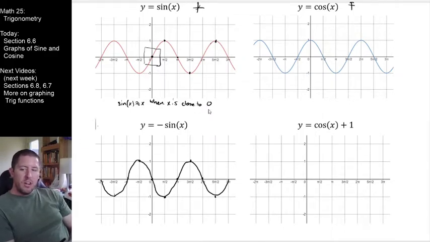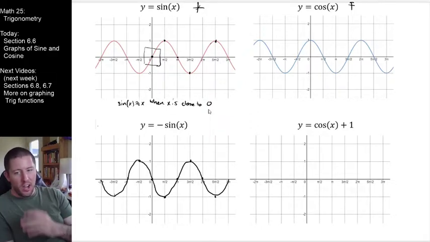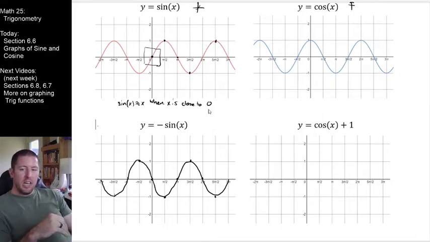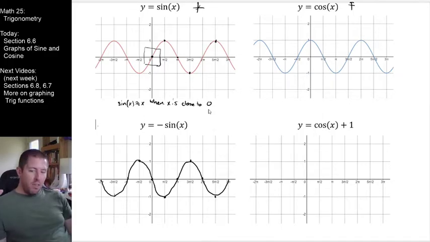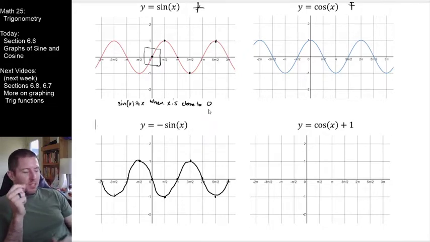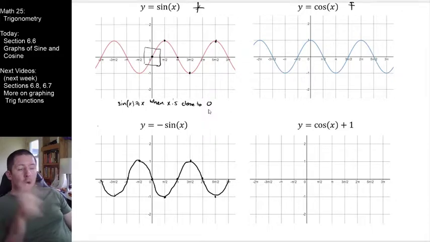I think physicists generally say within 10 degrees of 0. It's often a casual simplification to just swap out sine of x with just x as long as your angles are only small. That'll rarely be of direct application to us this semester. We're always going to want to think about broader things. But if you end up taking physics classes, it's a very, very common substitution to make for sure. Good call. So let's do our cosine one right here and then see if we can do some others.